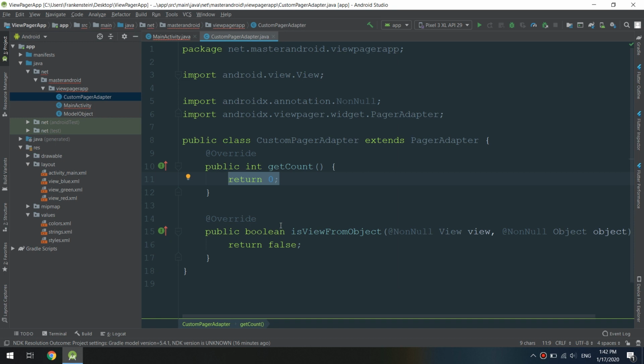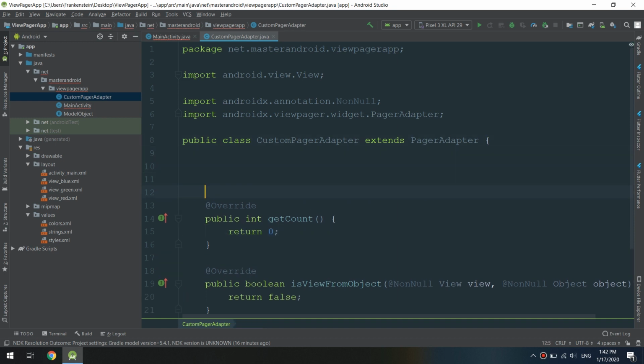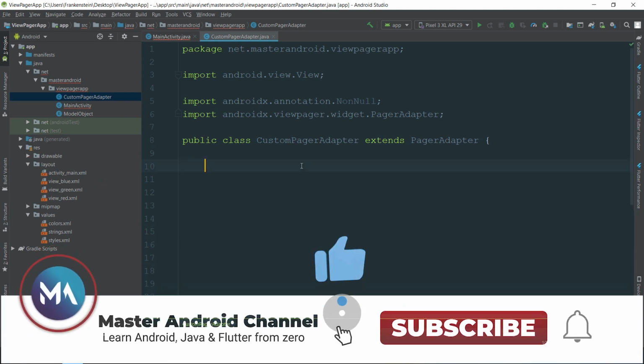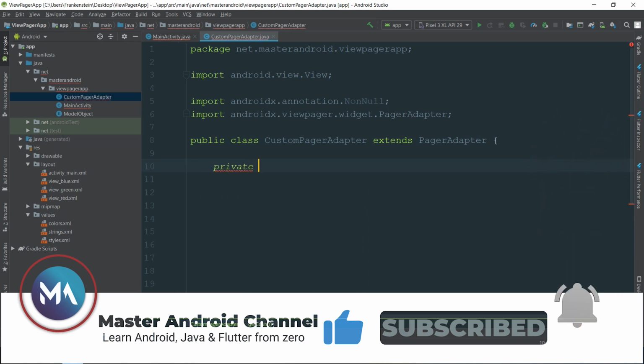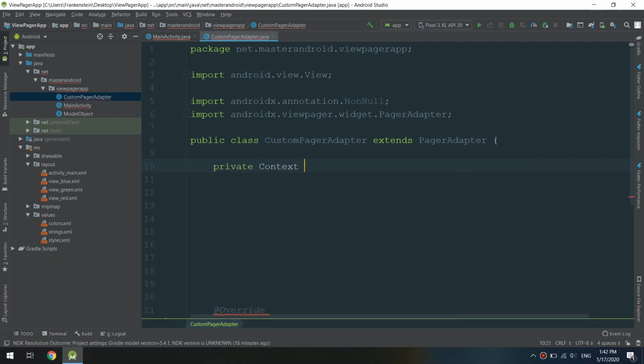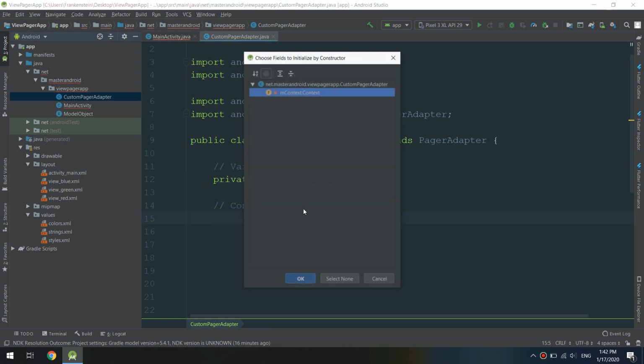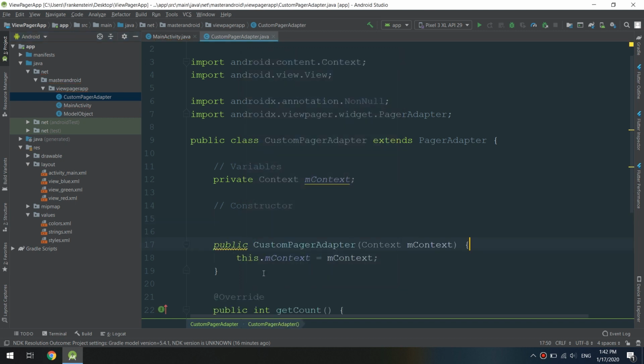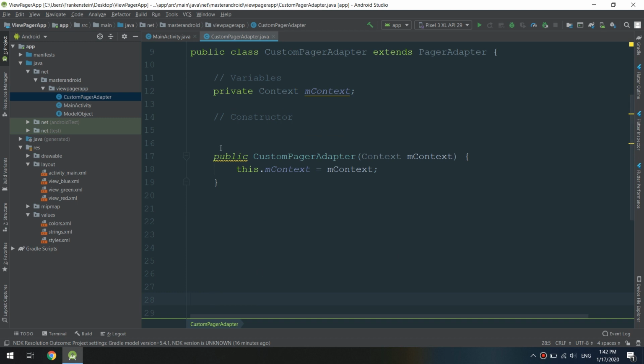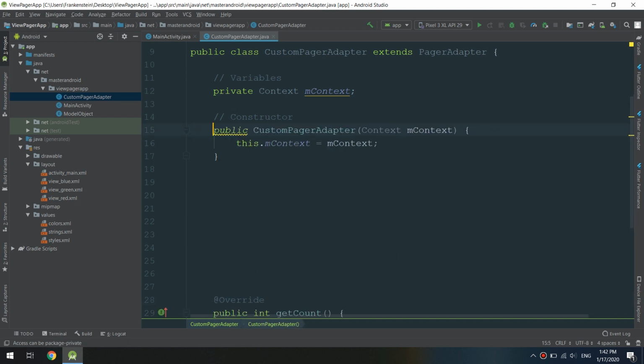Now we click on the extending methods or the override methods. They are default and should be presented and implemented. Now I will create some variables. I will start by making the private Context context. Making the constructor. Context. I'm making the same class. The same name as the class is defined as a constructor.